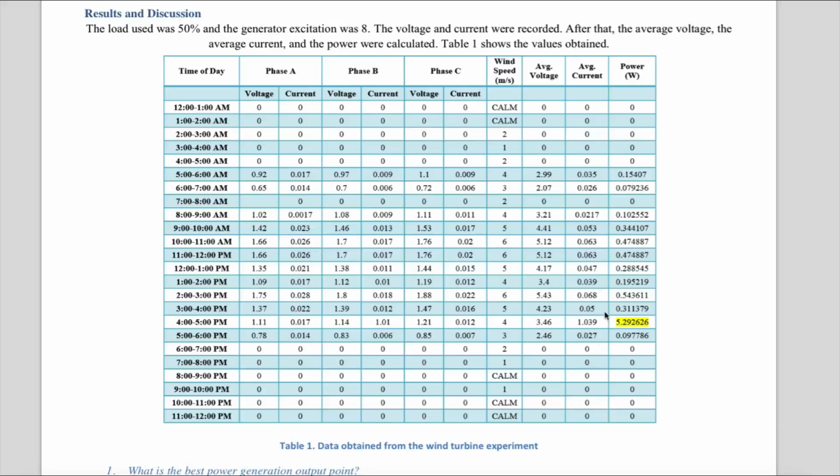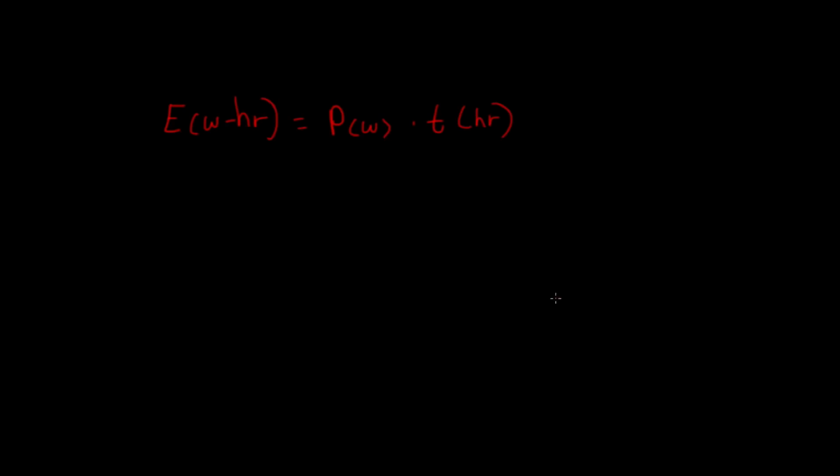The way we're going to do that is we're going to add up everything in this column. We're going to add up all the power output, and we're going to divide that by 24 hours. That'll tell us our average power output in 24 hours. So let's go ahead and do that. I already added them up and I got 8.04 watts. That's the total.